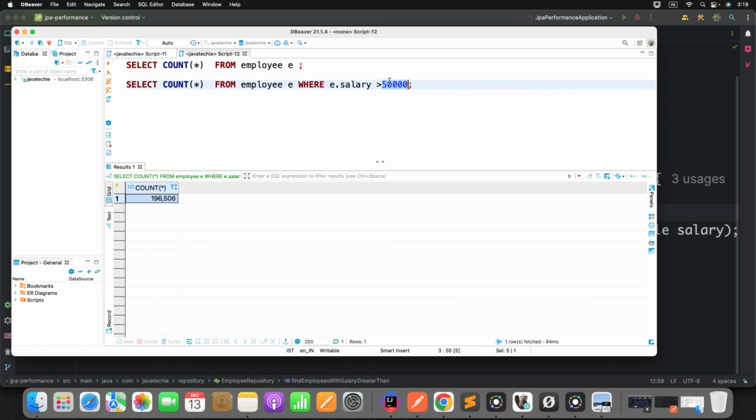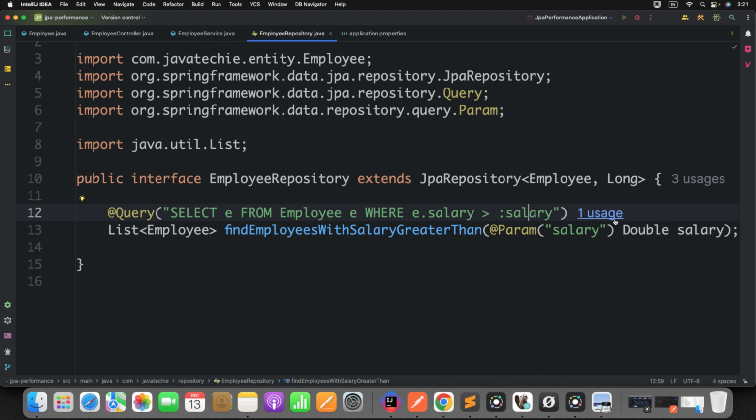Okay, we have enough employee objects whose salary is greater than 50,000. So we need a big number to find the difference, how much time your query will take to execute, so that you can figure out the difference with the query and with query hints. That is the way we can figure out whether we are able to optimize the database performance or not. So that is the reason I forcefully added a couple of records to this employee table, and in code we are fetching the records. Okay, all good.